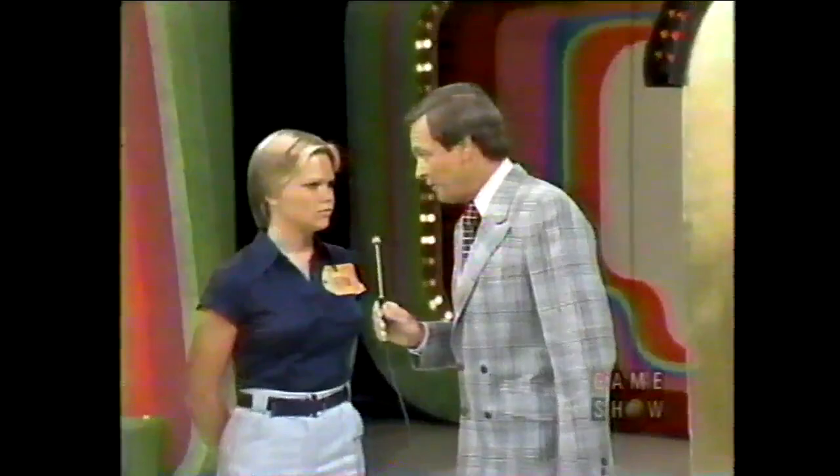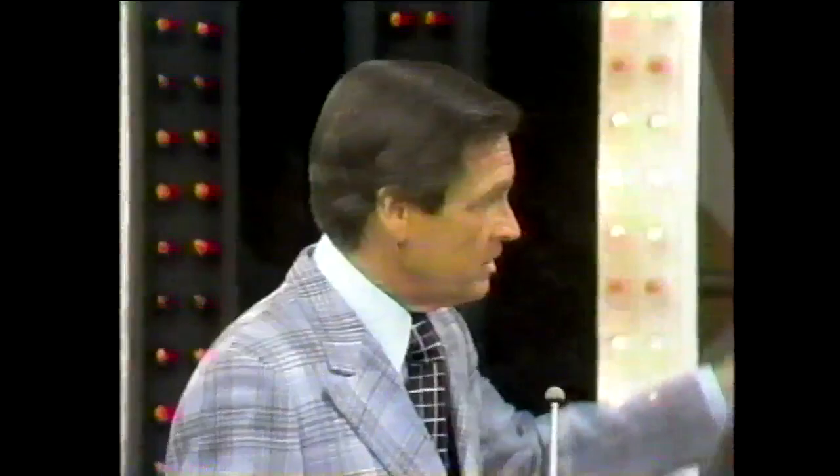But now, Katie, you're going to spin this wheel second. Do you know that if you get $1 on that wheel, you win $1,000 in cash? The one of you who is nearest to $1 without going over will be in the showcase at the end of the show. If you use two spins and go over $1, you're out of the game. When you spin this wheel, girls, be sure it goes all the way around at least once or it doesn't qualify as a spin.